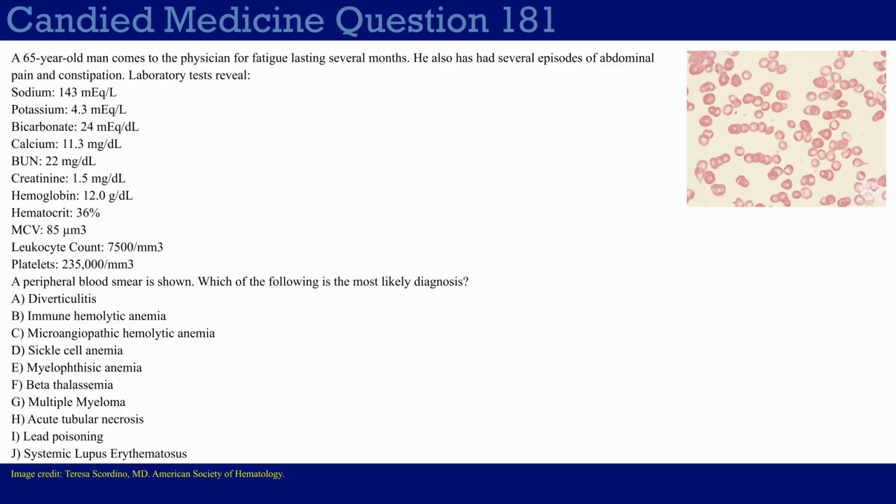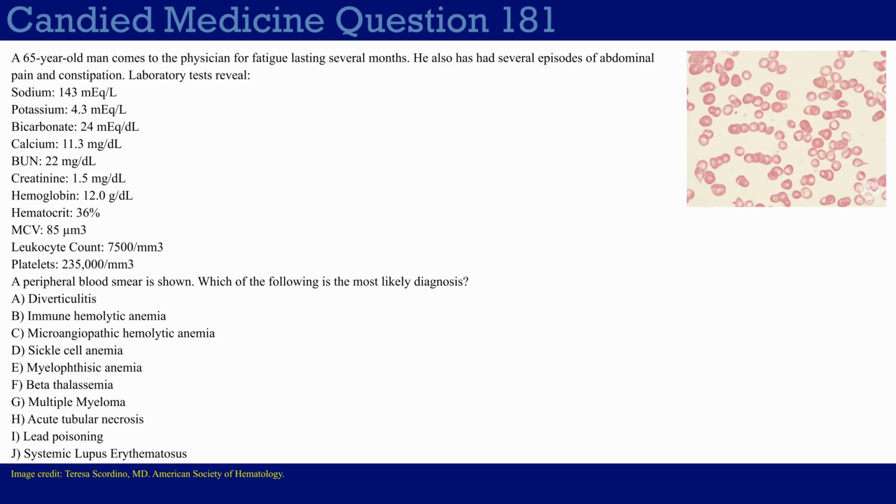Now, this blood smear, some of you are going to look at it and say, I really don't see anything. I understand sometimes it can be hard to tell, but for this image in particular, if you really just look at it, what's the impression you get? Well, it kind of looks like the RBCs are stacked on top of each other, right? They're kind of stuck to each other, which is an accurate assessment. This is a rouleau formation.